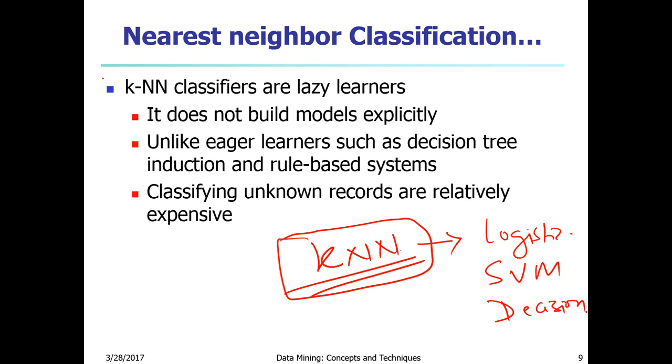Whereas parametric ways of doing things, like logistic regression, are better in some sense, because they can be understood well, and there are other aspects. For instance, finding the relationship between variables is something you can do in logistic regression, not in KNN. So that's another difference between parametric and non-parametric ways of classifying your data. So that's about the k nearest neighbor classification algorithm.